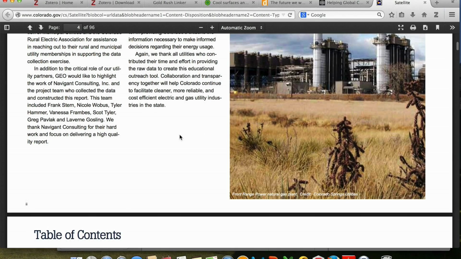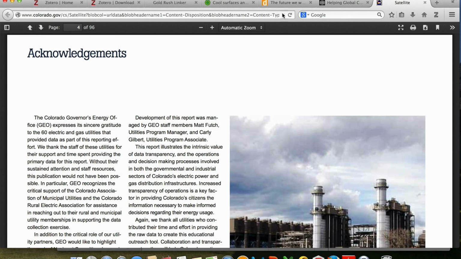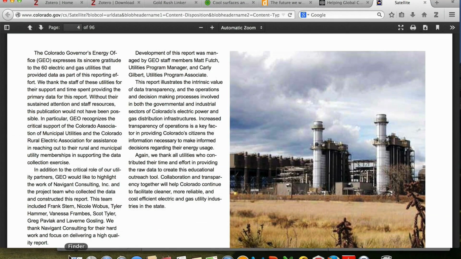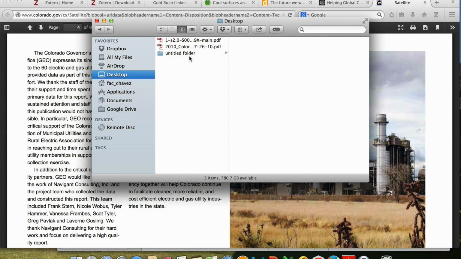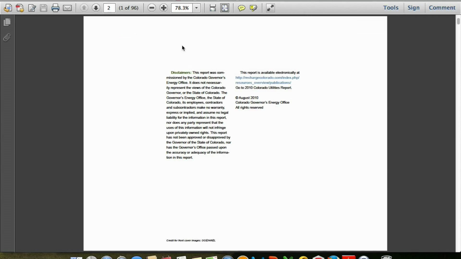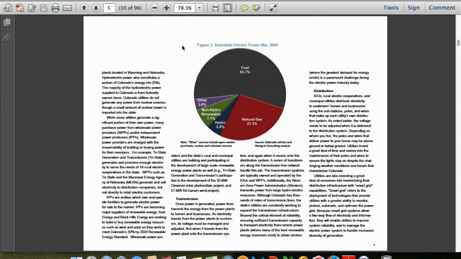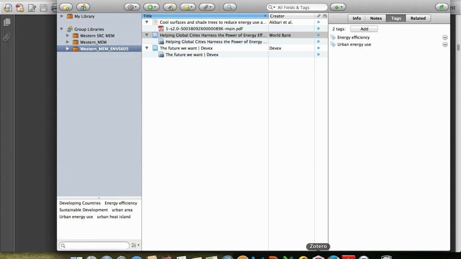But here we don't have an option. Zotero doesn't recognize this and the full reference information. But we've downloaded this one. Let's say that we've by now saved it onto our machine, and there it is, right? So we've now downloaded this file onto our machine. How do we get it into Zotero now?